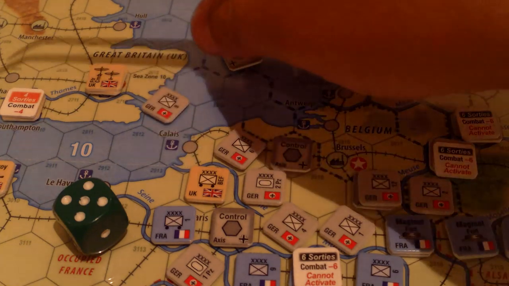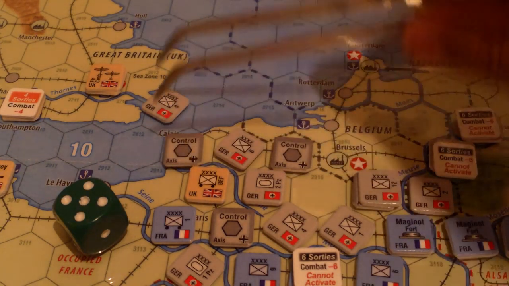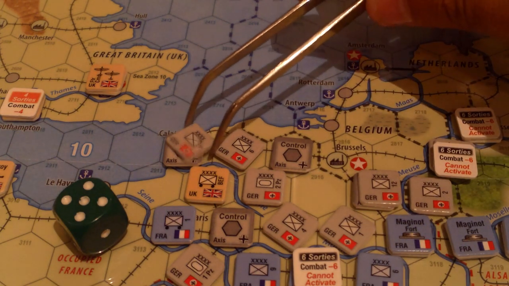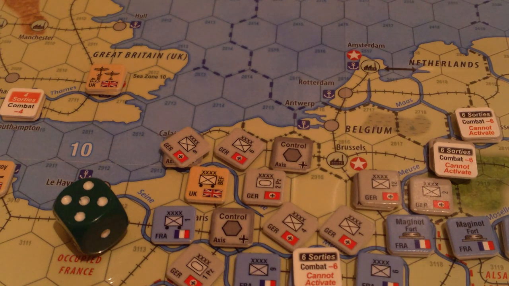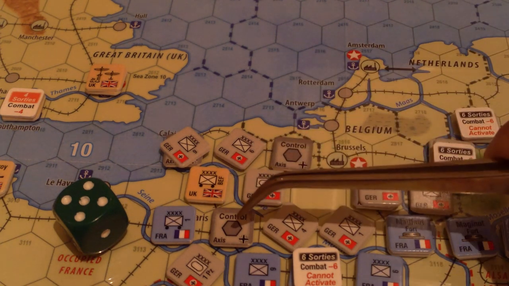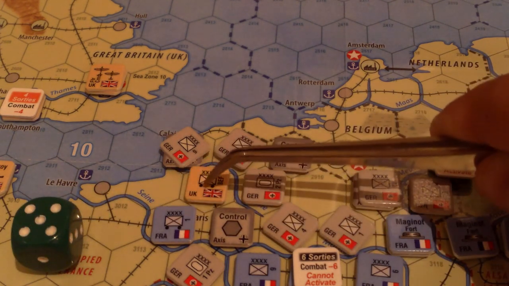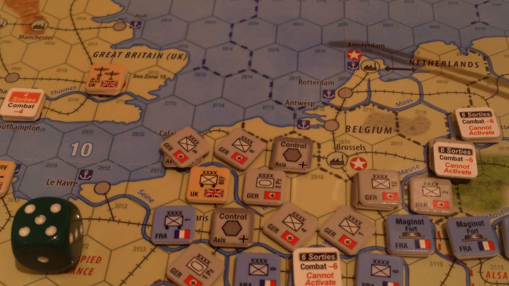And I should have remembered to do this. Let's throw some control down here into Calais. Let's drop French National Will by two. It is now at eight. So my thinking here is he's just going to stop his activation. This might be silly, but thinking maybe this German can come in here, smash this guy out of the way, maybe try to get this guy isolated, and then it can do the attack.